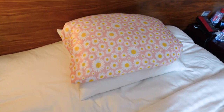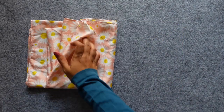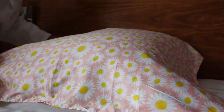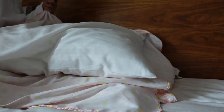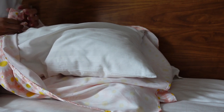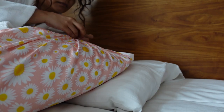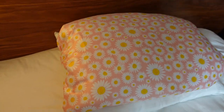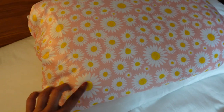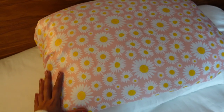Next we have a satin scarf, which comes in a really big size — the print is giving me my 60s flapper fantasy and I'm so here for it. One of the ways I use a satin scarf is to cover my pillow when traveling. Most hotels won't have satin or silk pillowcases and there's no point carrying your own since pillow sizes differ. I simply turn my pillow upside down and tie the scarf around both ends — just like that you have satin protection for your hair while you sleep.